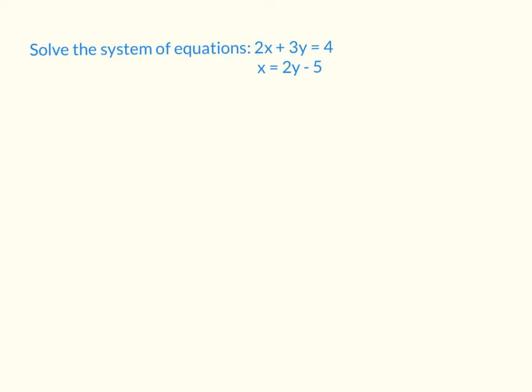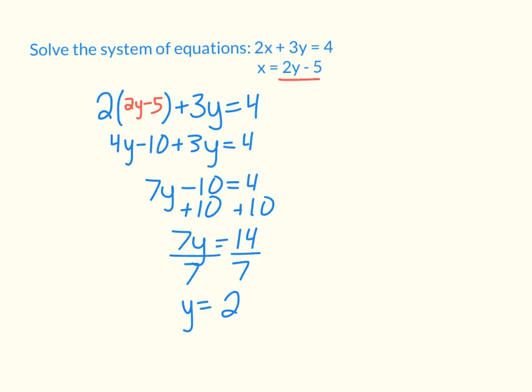This means that I could replace any x I see with 2y - 5, the same way that in the previous example, we replaced x with 4. I'm going to copy down my first equation, but instead of writing the variable x, I'm going to write the expression that's equal to it, the expression 2y - 5. The advantage to doing this is that I'm now left with only one variable, and I can solve this equation because when there's only one variable, I can solve for that variable. I first distributed, then I combined my like terms, and I used inverse operations to get y equals 2.